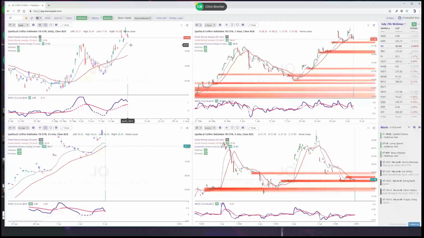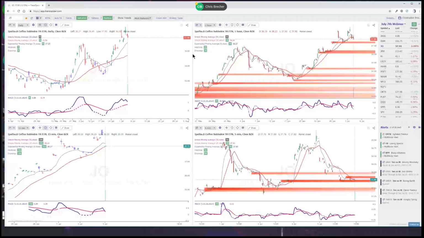Now, the things they use and that I use, the raindrops, which are sort of in beta, I basically use those. Right now, you can't have them on a 1 minute or a 5 minute, just the way that it's calculated. So I'll look at a lot of different iterations to try to get an idea of where support and resistance is. The best part about this is when I'm looking at 100 charts, if I scroll through them, it's a lot nicer to be able to see graphically the support and resistance.